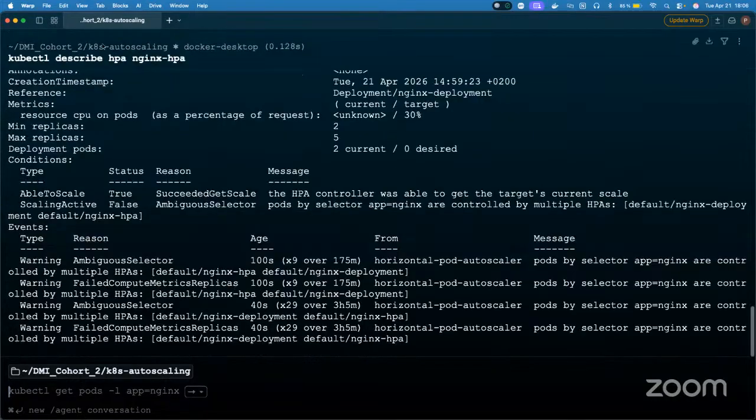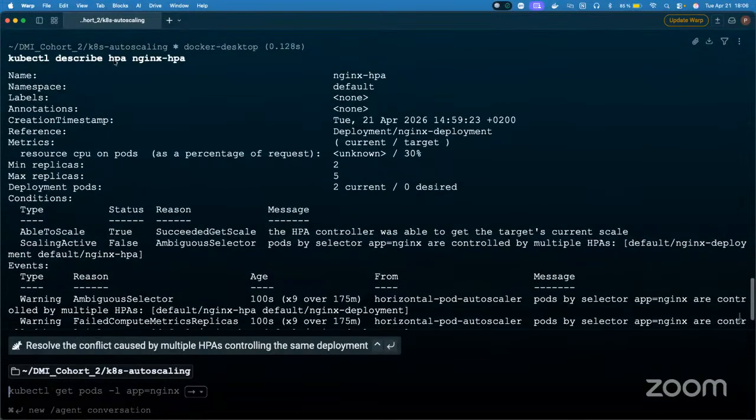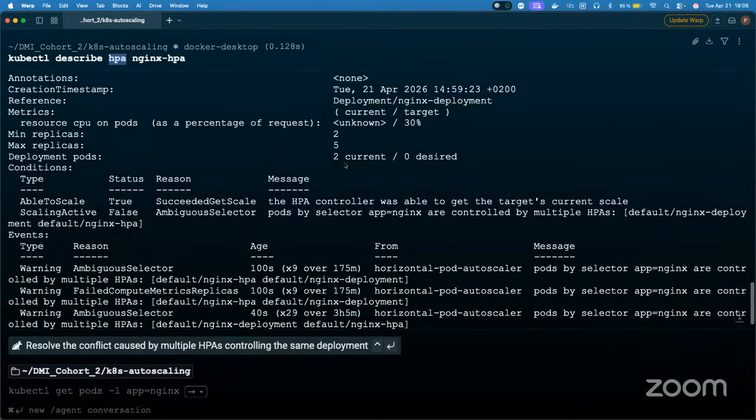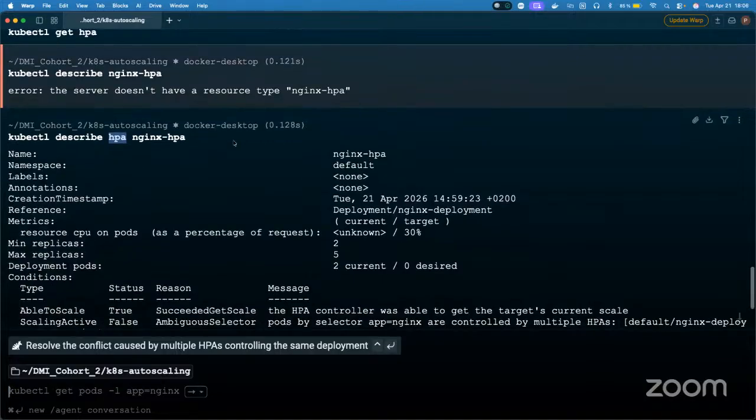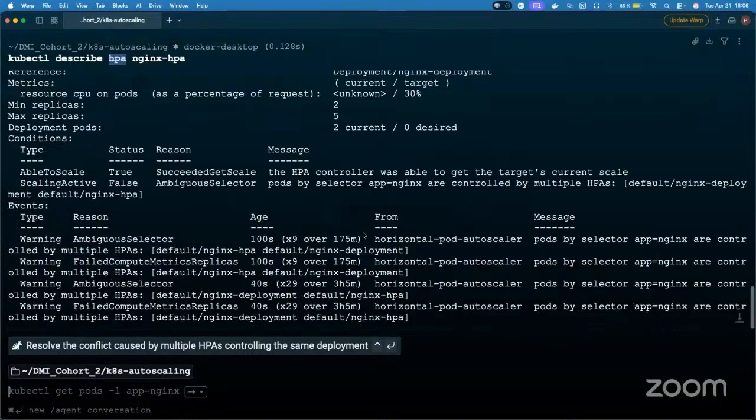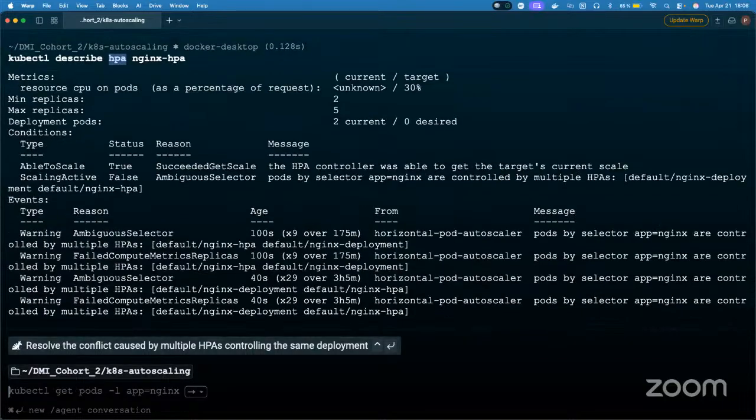Make sure the HPA is missing in the guided lab, in this one. So just make sure you add it after the describe. And it will show everything, like the details of that Nginx HPA deployment file.